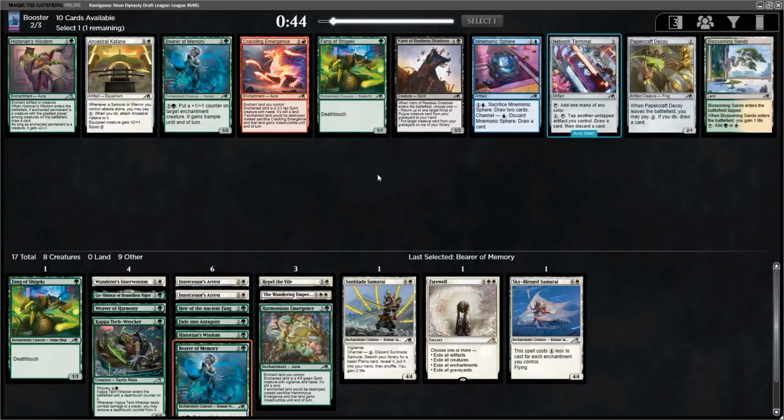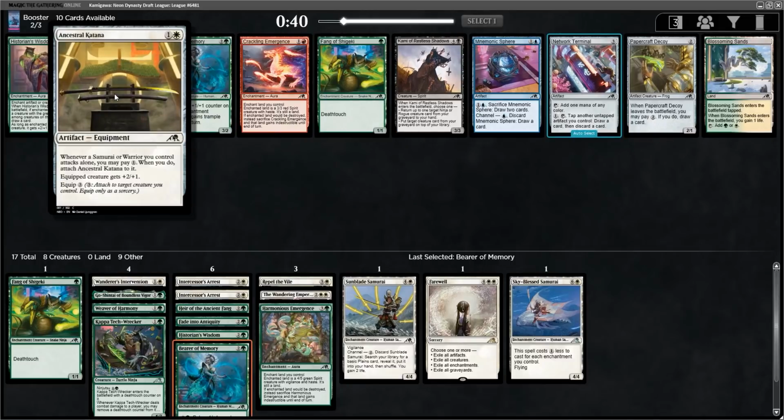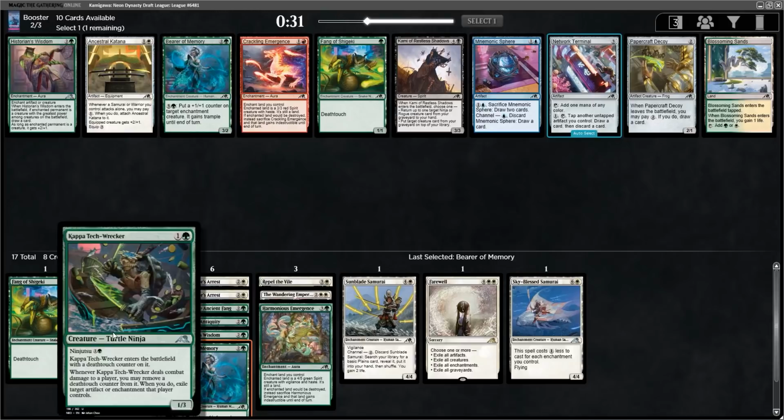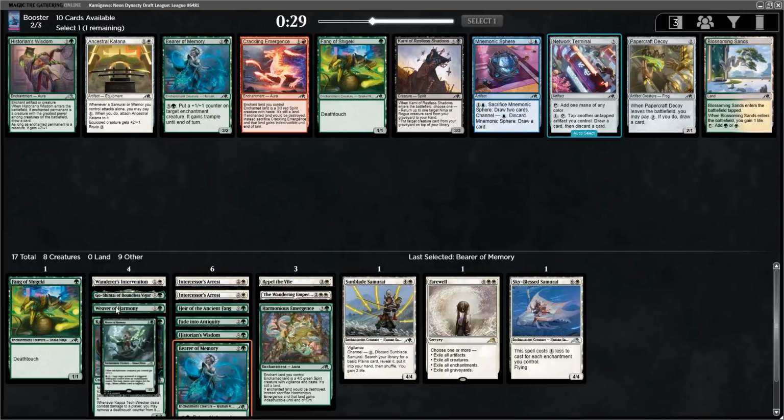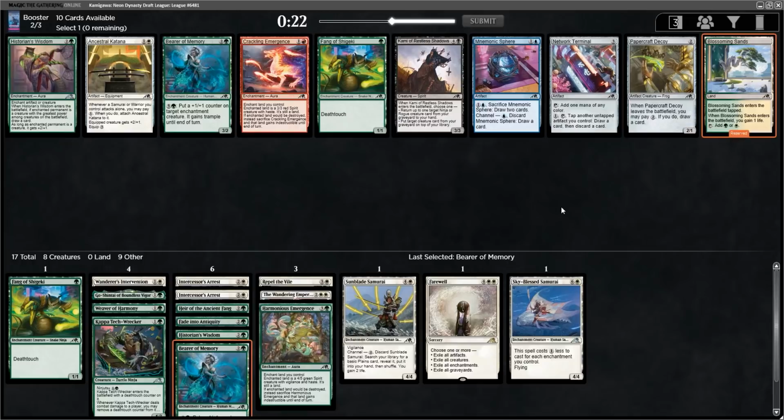Fixing here. There's another Fang, the 1/1 Deathtouch enchantment creature. Ancestral Katana. Whenever a samurai or warrior you control attacks, you pay 1 and attach it. I don't think we have too many samurai or warriors. Yeah, a couple maybe, but I think I'll just take the Blossoming Sands here for some fixing.